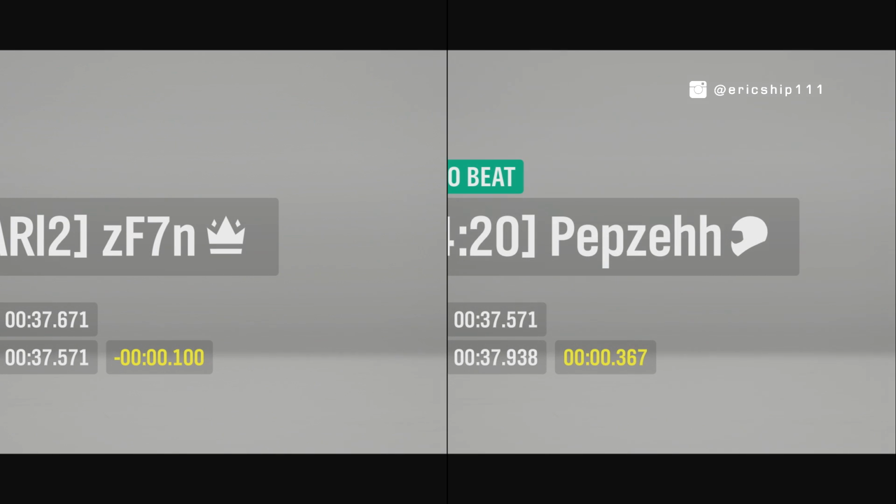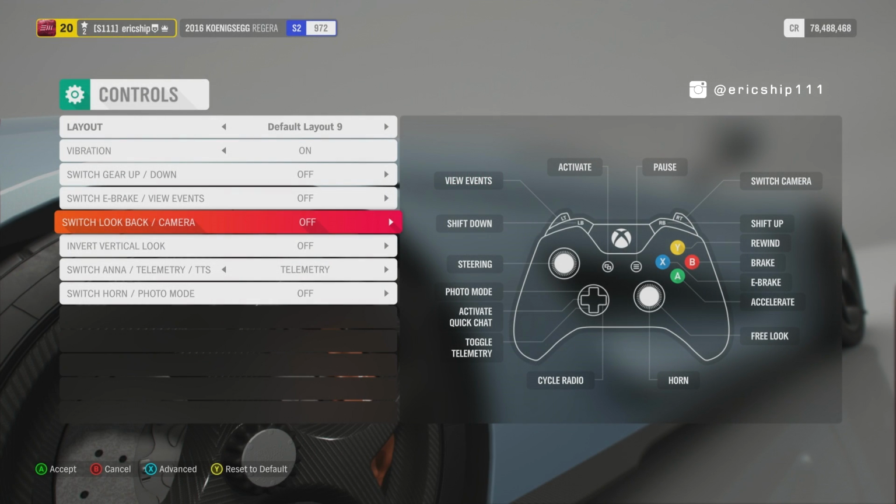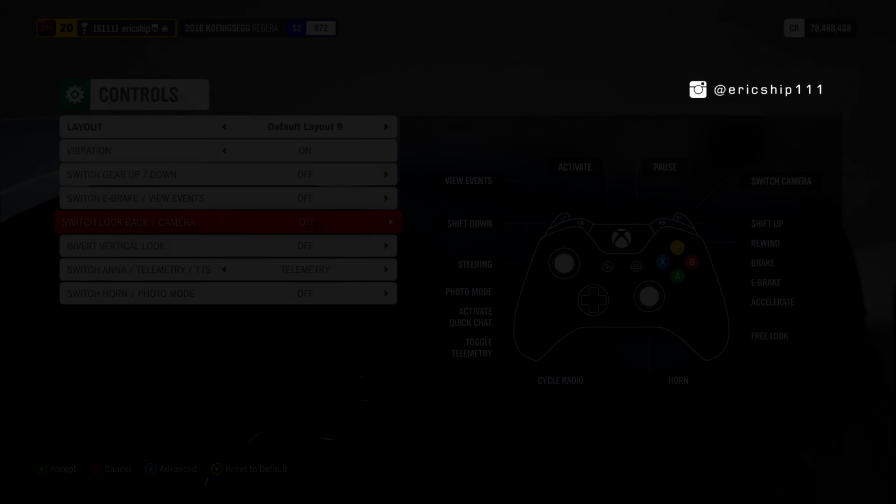Of course, this does take some time getting used to as you're using the buttons now to accelerate and the triggers to change your gears, but if you're serious about getting your drag times or your Juggernaut times down, this is the best way to go.